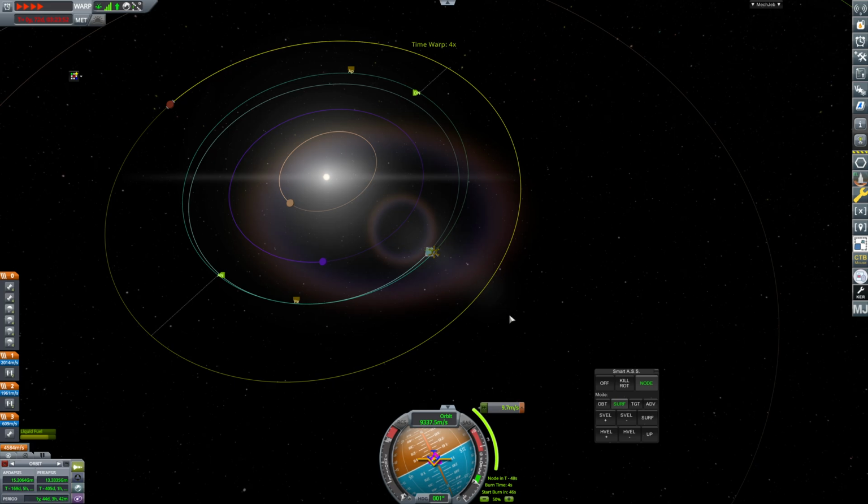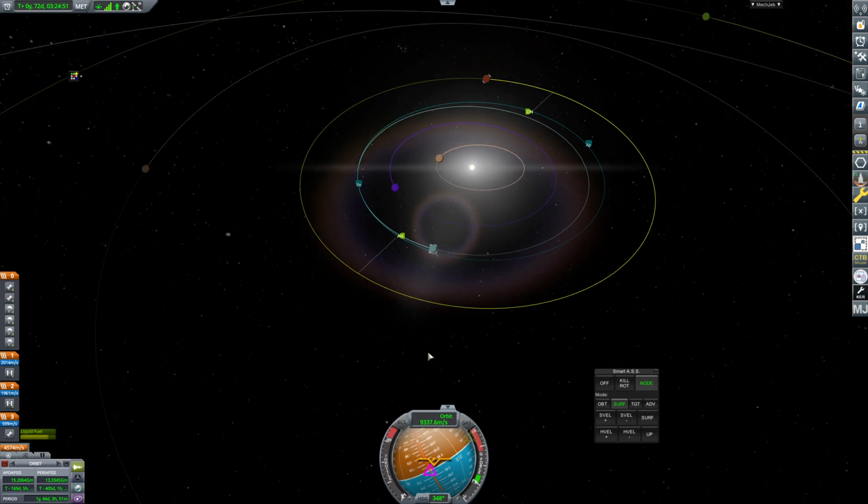I'm going to physics warp as we align here. 40 seconds. 30 seconds. 20. 10. And 5, 4, 3, 2, 1, 0. Mark. Okay. Probably don't need to do too much more here. Let's see how good that is. It's good enough. So that'll be fine.